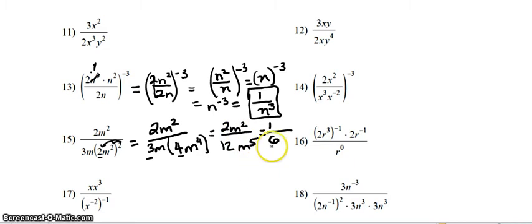Now here is my trick. Notice how you have m squared on top, m to the 5th on the bottom. Ask yourself, where is the biggest exponent? The answer is on the bottom, m to the 5th power. So to save you from having negative exponents and doing a lot of things, my suggestion is put your answer where you have the biggest exponent and always subtract big minus small. So 5 minus 2 is 3, and it's going to go on the bottom, m cubed, because the bigger exponent is on the bottom.